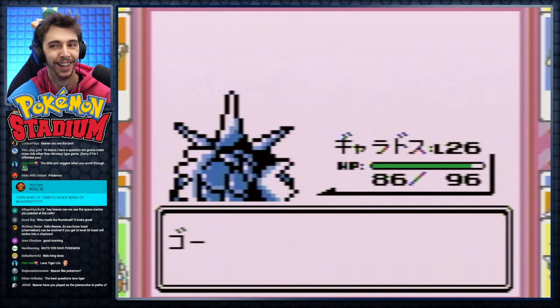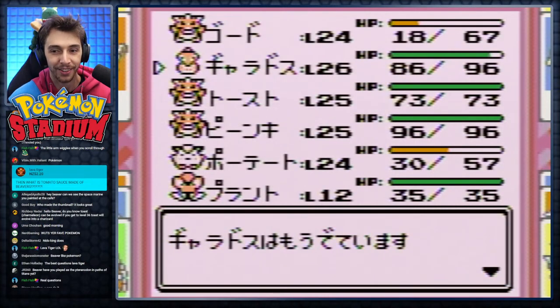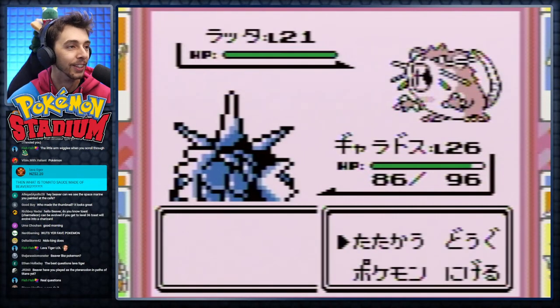Then what is tomato sauce made of, beavers? Chemicals. It's made of lots and lots of chemicals. Real questions here. Another one.